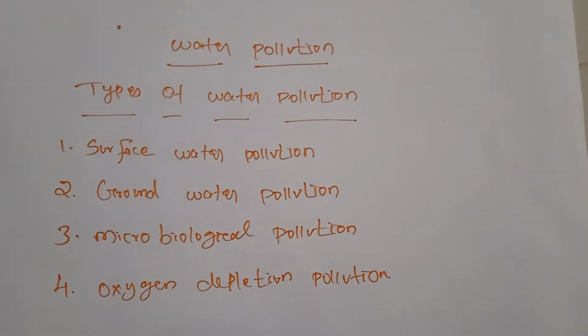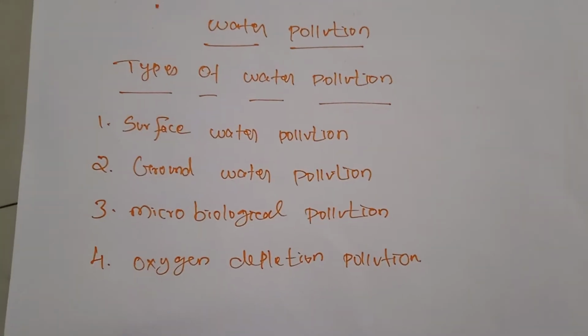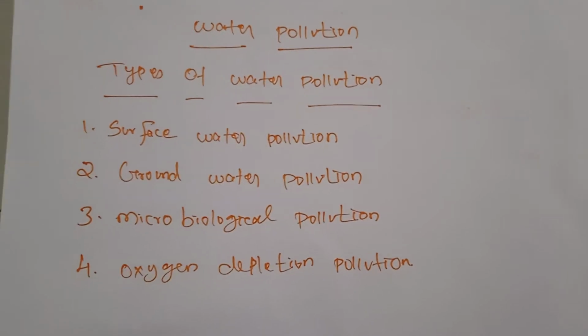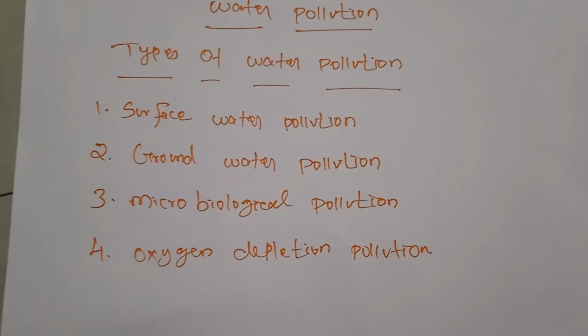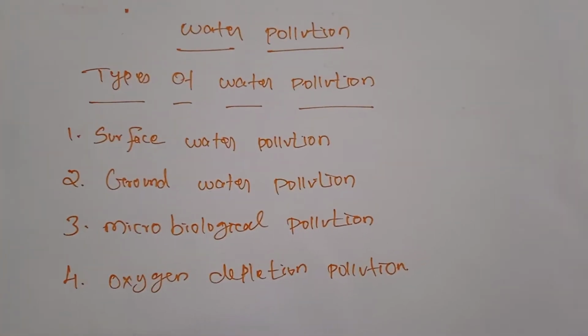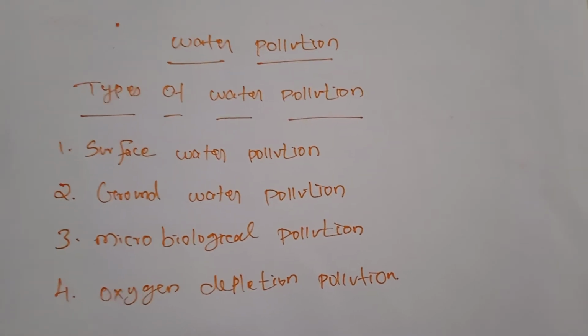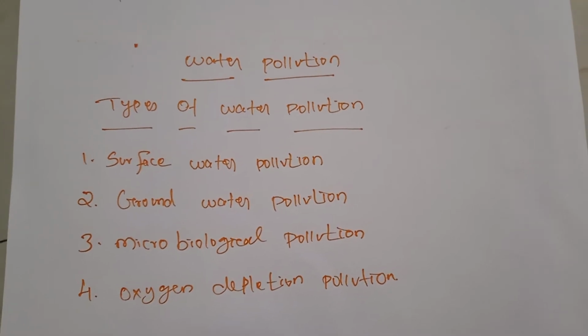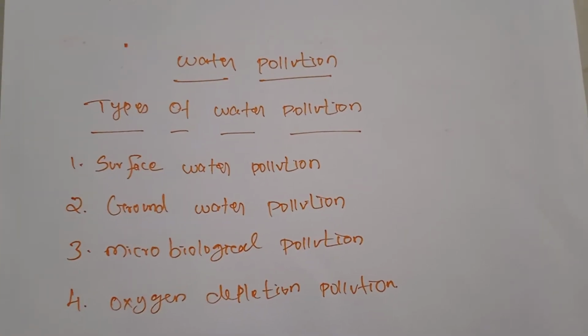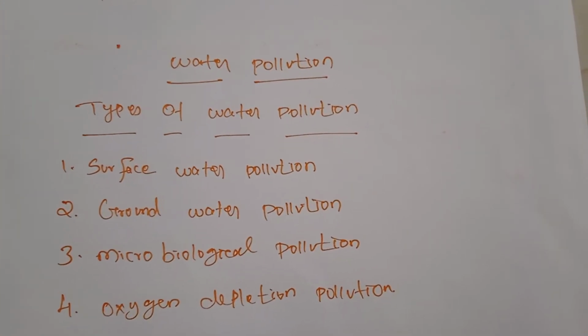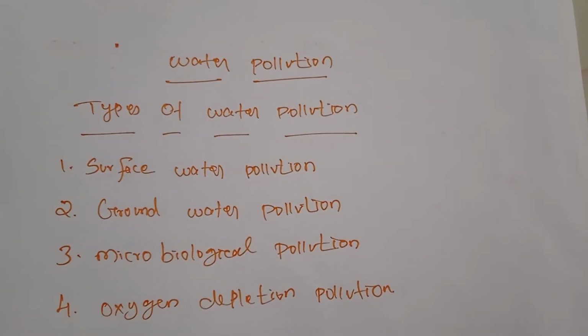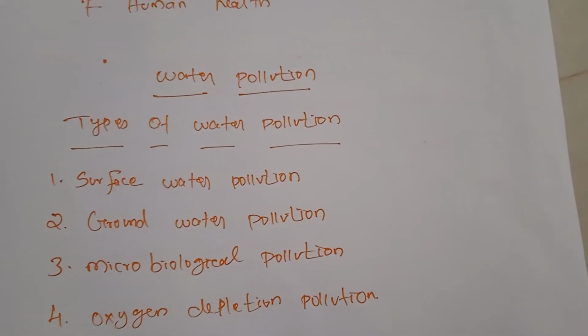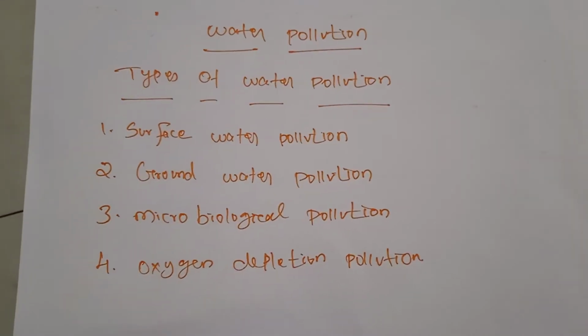So I think you may have studied this in your previous classes and in your lower classes it is very easy, but in this lesson we will have to study the relation between water pollution and the economy. When the water is polluted, the environment is polluted, and because of that our economy will also be affected.